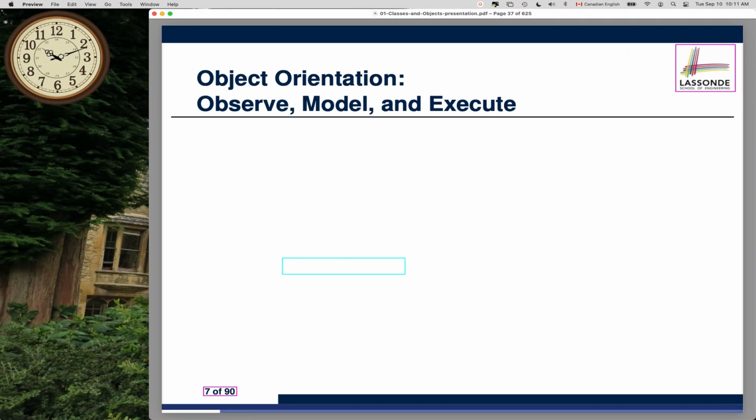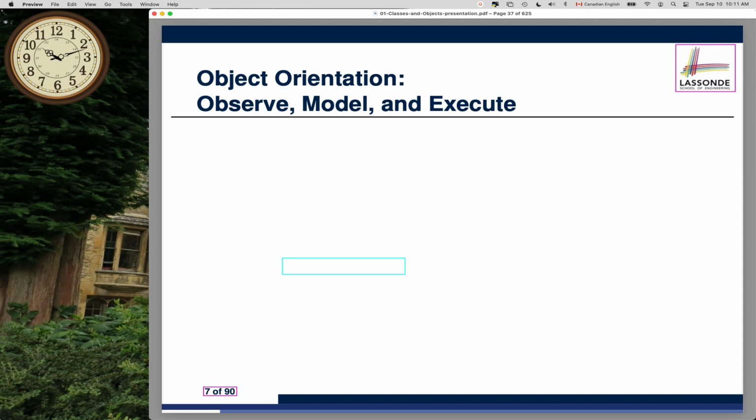Okay. Sorry, a little bit more slide showing before the break, but I do want to just make sure you're somehow guided about how to study the slides. But the next one here, I want to spend a little bit of time explaining the philosophy of object orientation. I'm not even talking about programming. You want to understand the methodology about object orientation before you can program in some object-oriented language like Java.